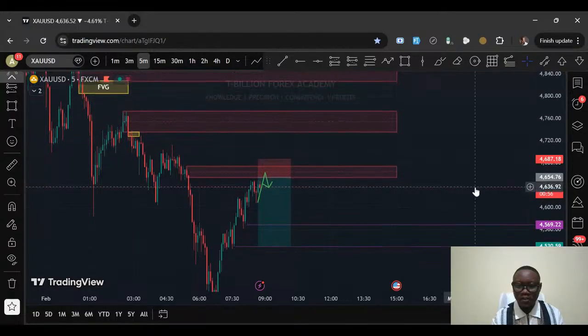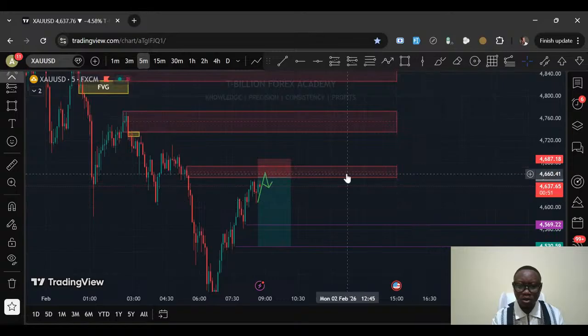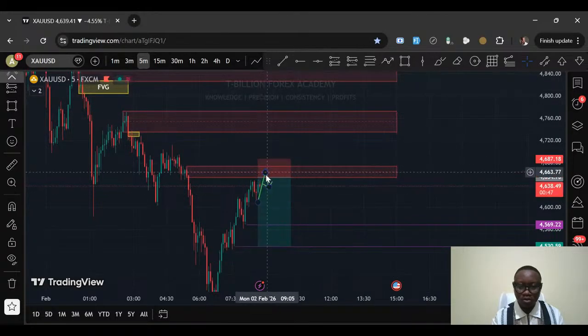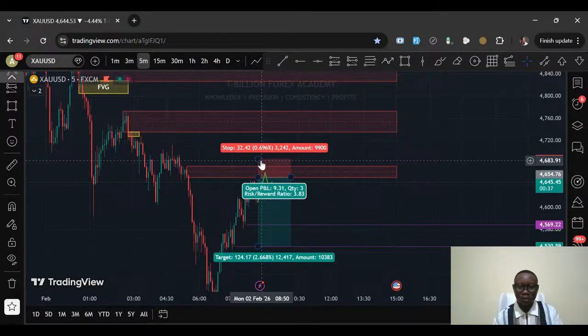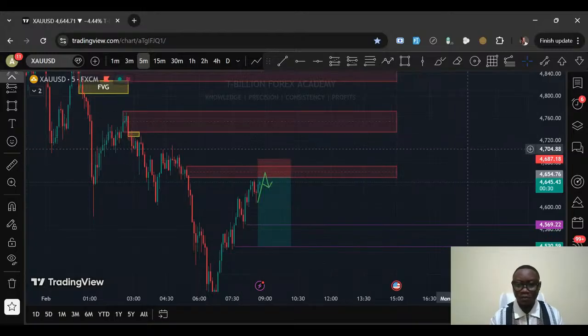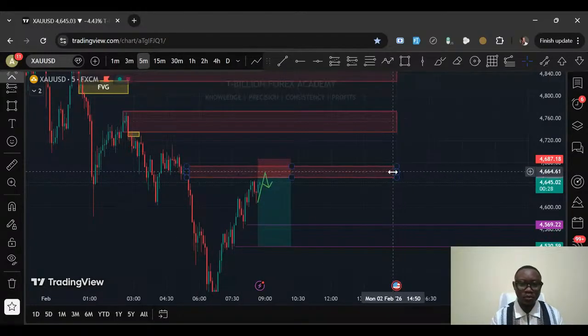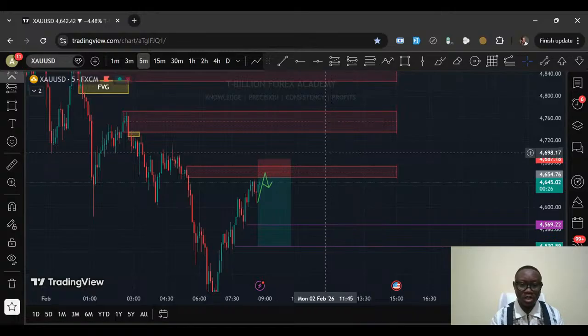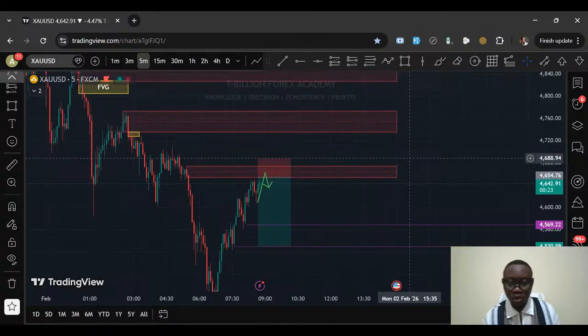Okay, and that gives me even better confirmation to want to take this trade if price does what I've just described here. If price goes all the way up here to the 50% order block zone, I'll take this trade and I'll keep my risk very low because the market is currently very volatile. I'll use a very small lot size to take this trade, and it will be a quick scalp.